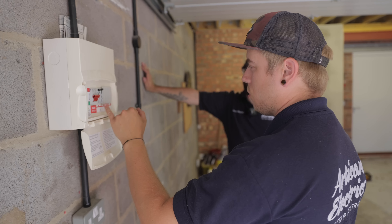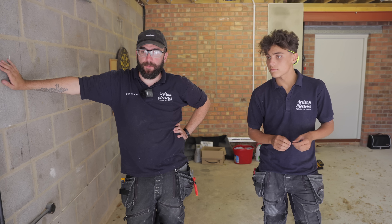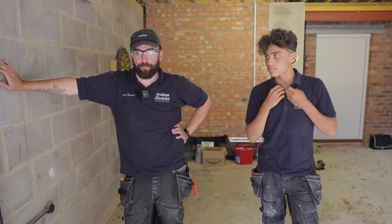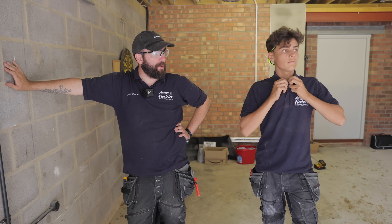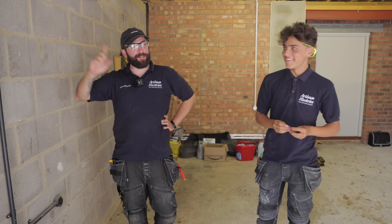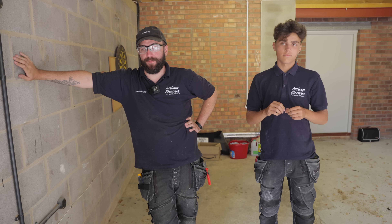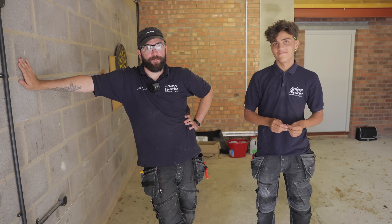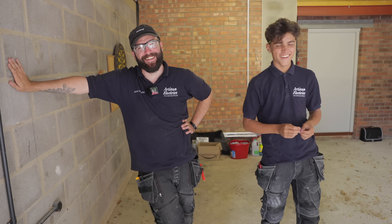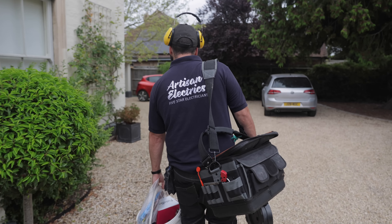You could even ditch the six amp lighting circuit and just fuse it off a spur. So then you would have just had the sockets and then the car charger. We've gone as far as we can today. We had the wrong cable. The charger still hasn't turned up. And we've got an extra pair of hands to help us as well. So we're going to call it here and hopefully tomorrow's a bit better. Love you — I can't say love you. Bye.